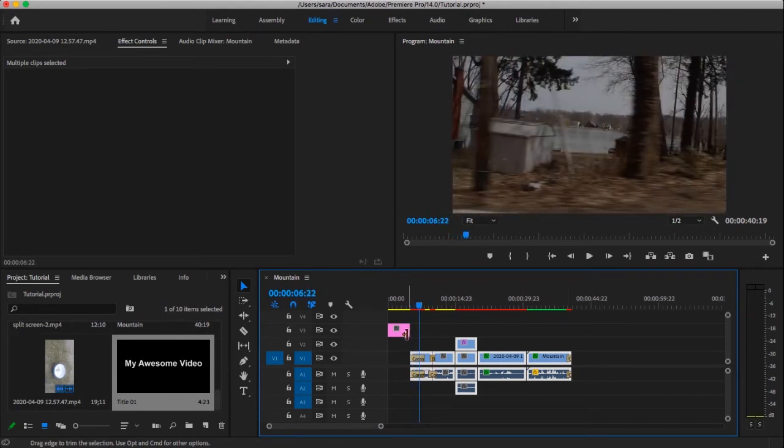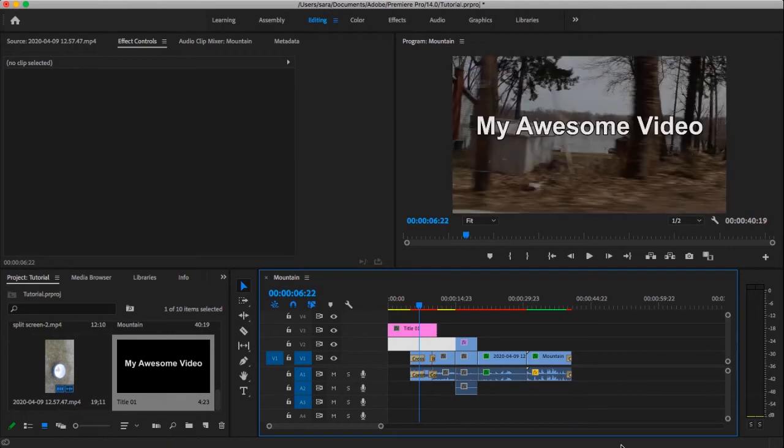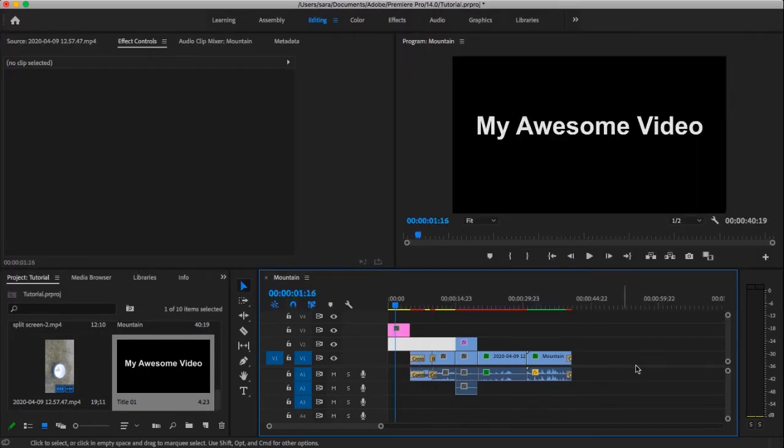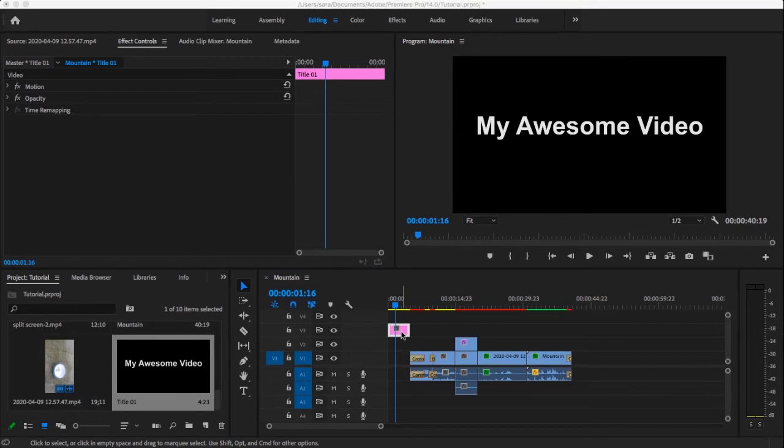If your text is not long enough, like it doesn't last long enough to read it, drag it longer. The longer you drag it, the longer it's just going to remain on screen. So there's that. If you want to edit your text, all you have to do is double click on it right here in your timeline, and you're right back to editing it. Make your changes, click the X out of it, and you're right back to here, and all of your changes would be saved in that new video.